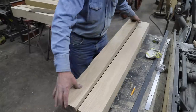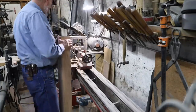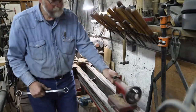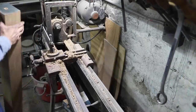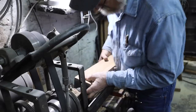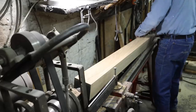Well, the next step in building this bobsled is to build the rollers. I sawed out the rough blank for that in last week's video. But here we have two rollers that I'm going to chuck up in the wood lathe and turn down on the ends. And the purpose of the roller is to attach the tongue and the reach to the tips of both the front and the rear runners. And because it is a pivot point and has a rolling action, hence the name front and rear roller.